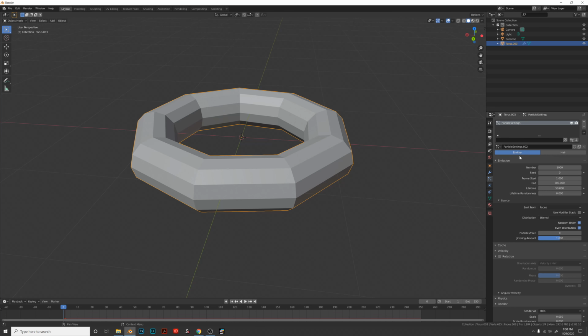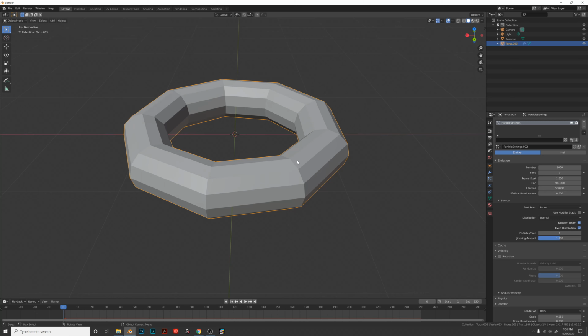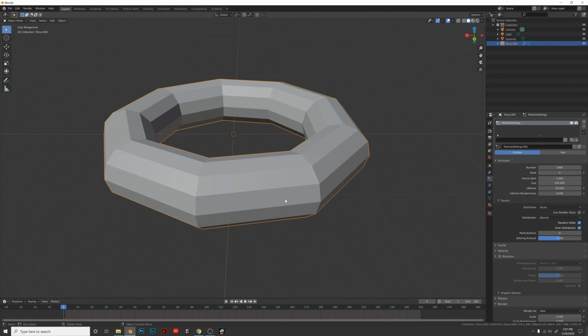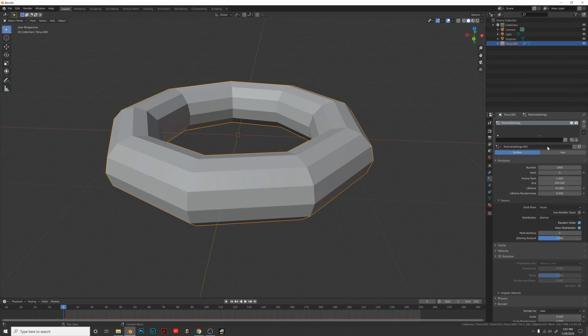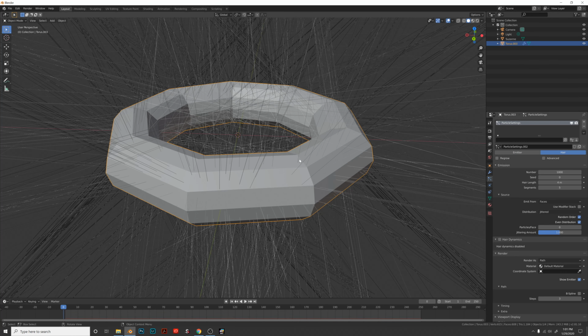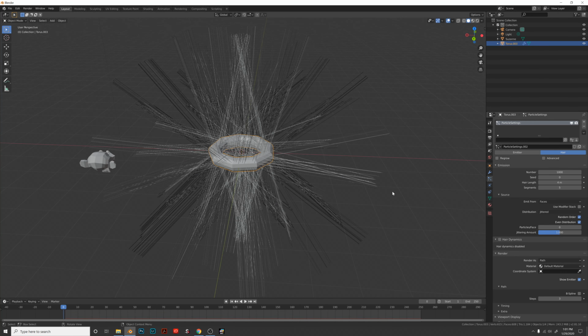you get two choices, emitter and hair, and these are the two basic particles that you can create. Again, this is used a lot in animation, but you can certainly use it for certain effects or modeling. It's probably easier to look at the hair modifier first and then move over to the emitter.